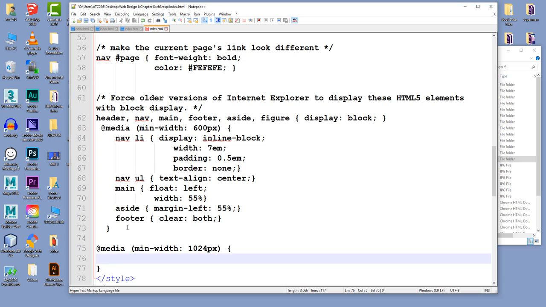So each one of these has to be configured different depending on the size. Now I know I'm going to do my nav list item, my UL, my nav, my wrapper, and my body for this one because it's bigger.